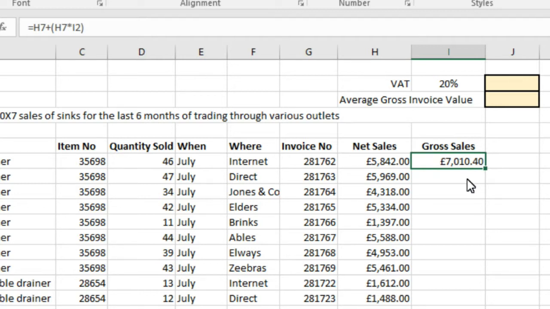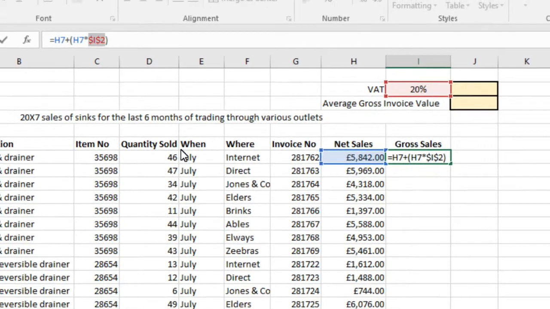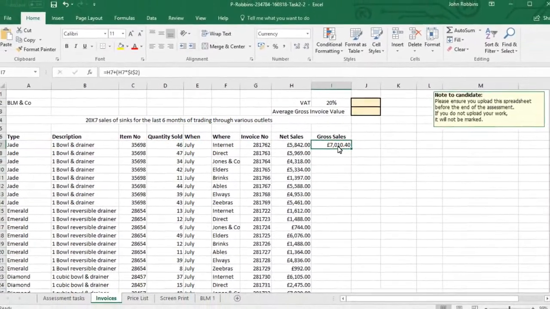Now we're not quite done there because we haven't used absolute referencing yet. So again, all we need to do is select I2, that's the bit that we want to keep the same, that's where we're going to use the absolute cell referencing. You can either manually do $I$2, or we can do again just what we did a minute ago and press F4 or function F4, there we go, to make it absolute cell referencing. So now when we drag that formula down, we're always going to be referencing cell I2. Let's just press enter there, check that's correct, that's fine.